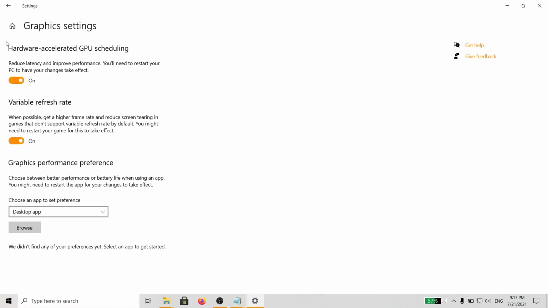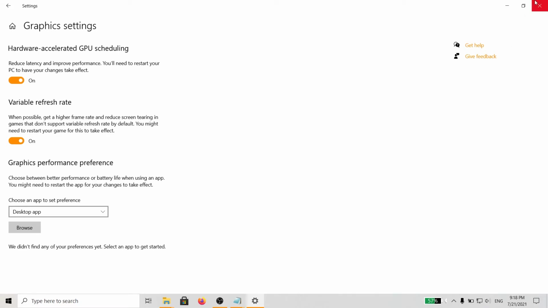There will be hardware accelerated GPU scheduling. This improves performance, so we need to do it. But once you do that, your laptop needs to restart in order to apply this. Most people don't have variable refresh rate, but if you do, make sure to turn this on, because it will reduce screen tearing, which is very good for games that probably don't need so much FPS.